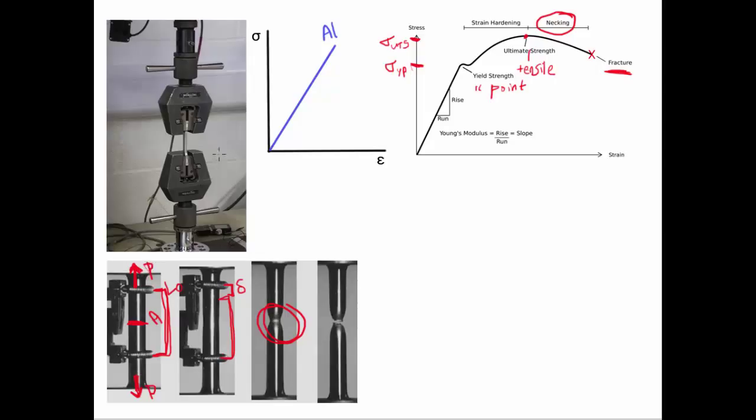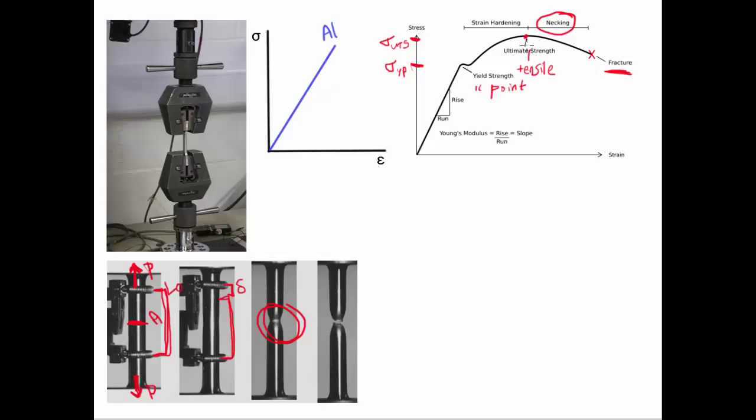There are machines, basically the same machine but set up in a different way, can apply a compression force and push inward on both ends of a material. As you might imagine, most materials can handle more compression forces than they can tensile or tension forces. Okay, so this is a measure of the ultimate force pulling outward, the ultimate tension or tensile force.